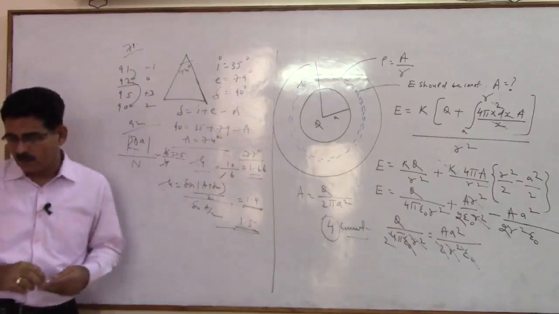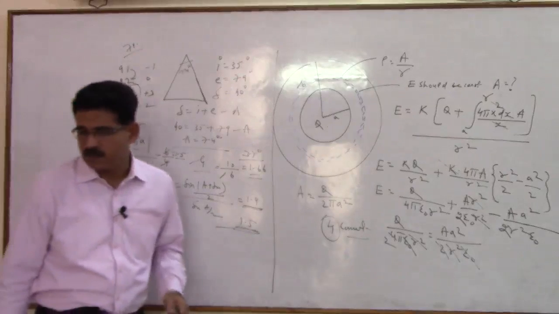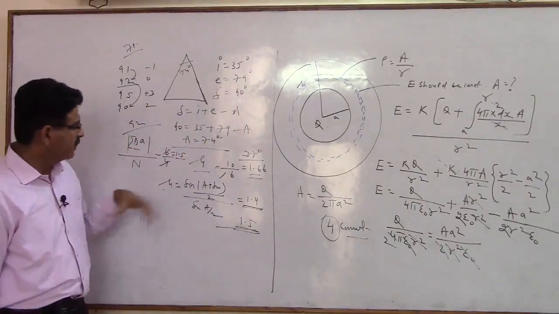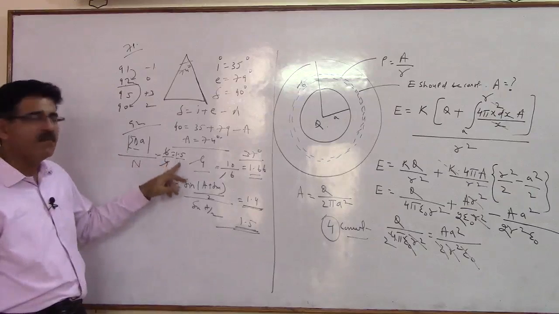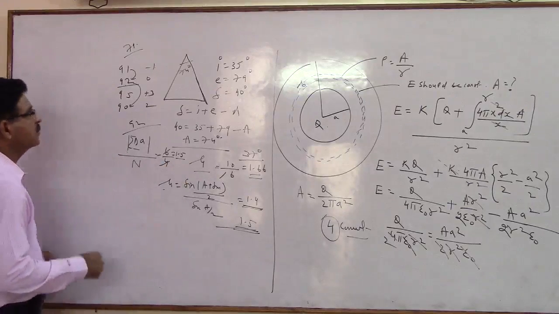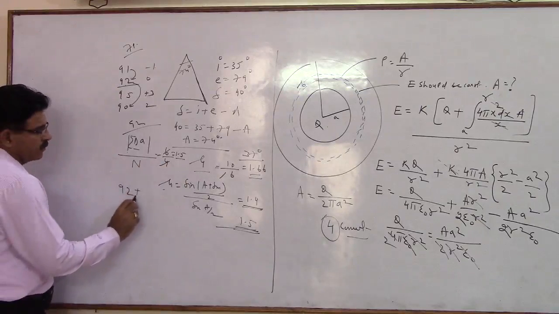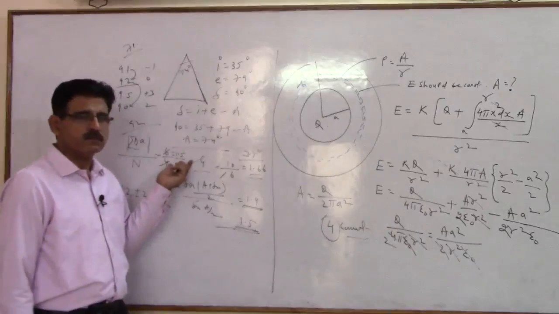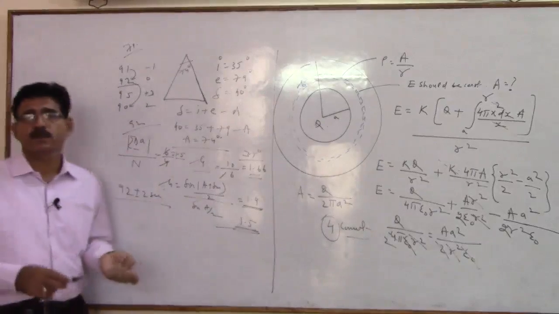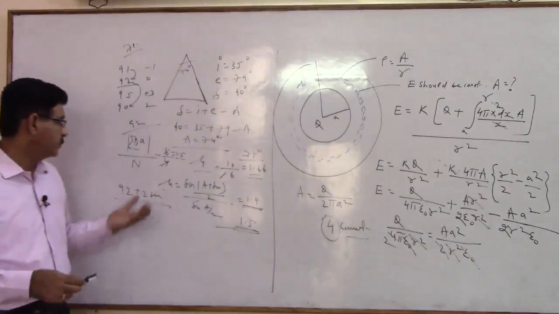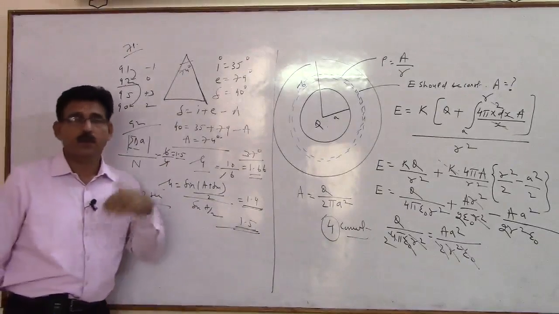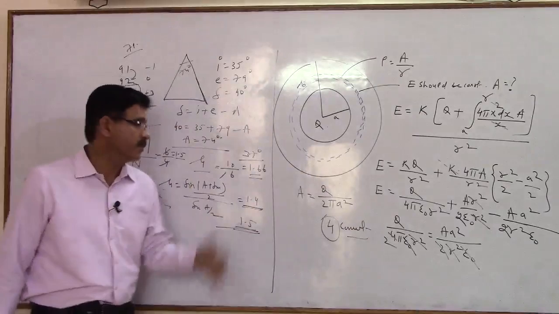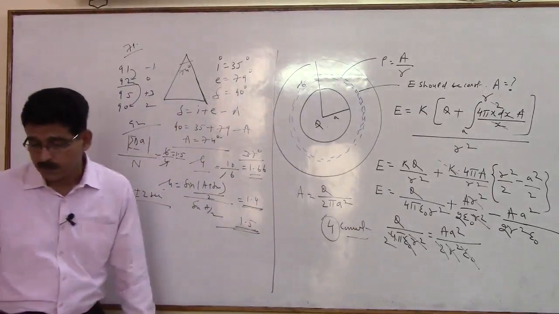But in the question they have mentioned that the resolution of the watch is 1 second. The resolution of the watch is 1 second. Then when the result is reproduced, you cannot measure this 0.5 second. So you have to take the most appropriate answer, that is 92 plus minus 2 seconds, right? Because the error is 1.5 second as it appears, and the resolution of the watch is 1 second. So you have to take 92 plus minus 2 second. You cannot measure anything lesser than the least count that you know. 1, 2, 3 is all that I can measure. So I have to accept the error to be 2 seconds.